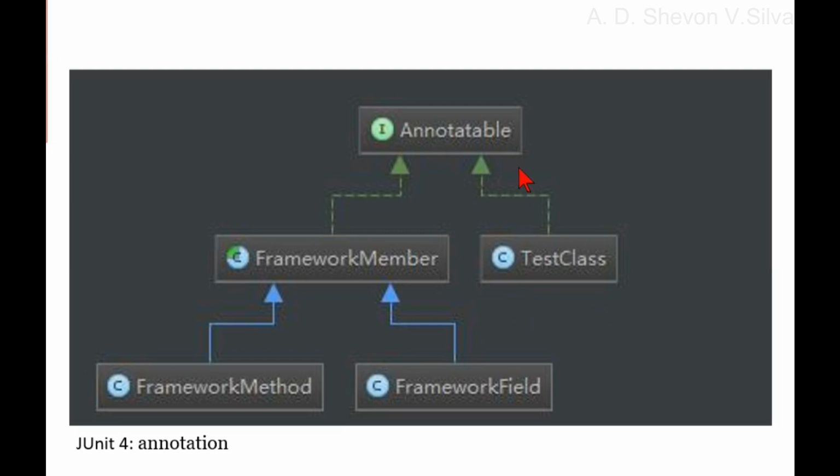Here you can see the interface Annotatable. The implementing classes are FrameworkMember and TestClass.